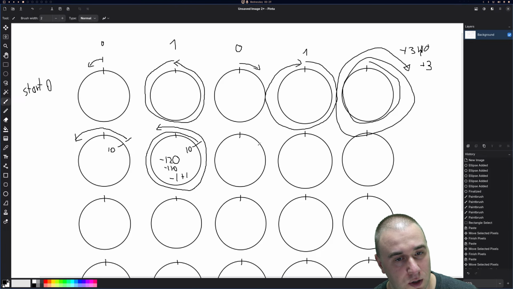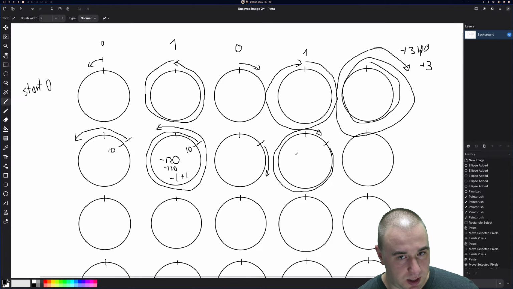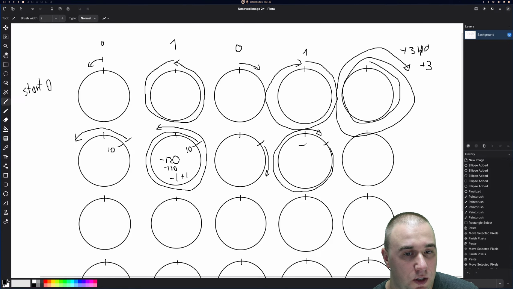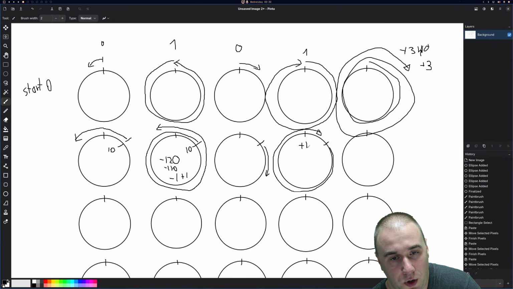Now let's think about going from here to positive. So we start from 10 again. If we go a little bit, we didn't go to anywhere across, so we're good. Nothing happened. When we go over the 99 to somewhere here, then we already know that this is plus one rotation because we went over 99.